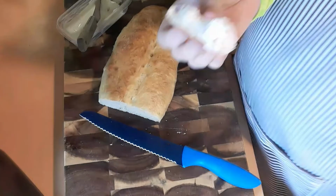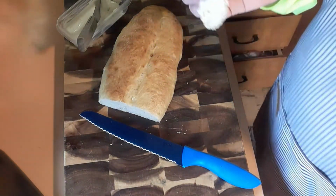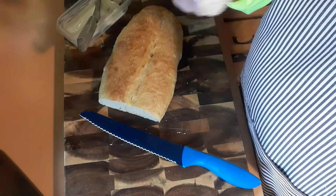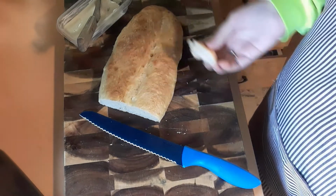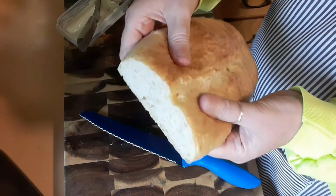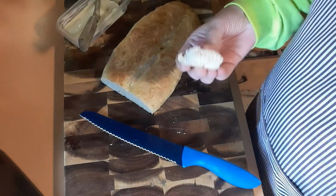Mmm. This is so good. This is the best I've ever made. Except for the raisin. I really like my raisin. But that was in the bread maker. This, oh my God. Soft. This is how I like my bread.